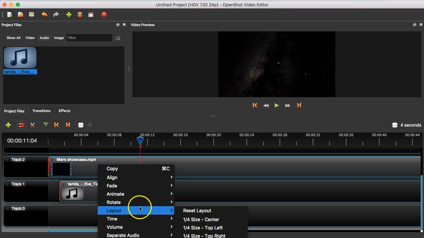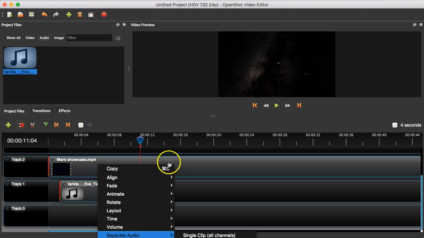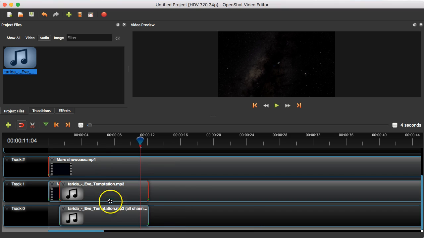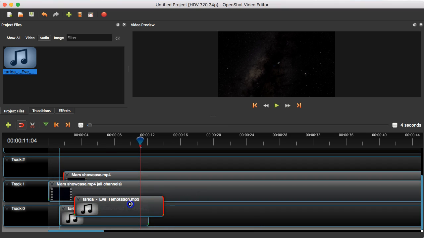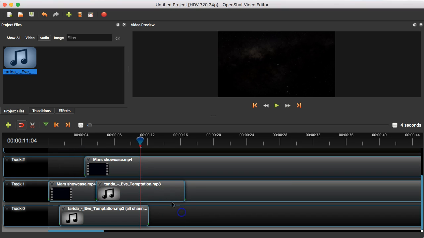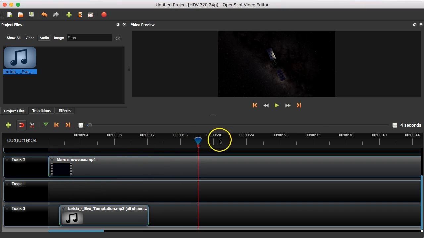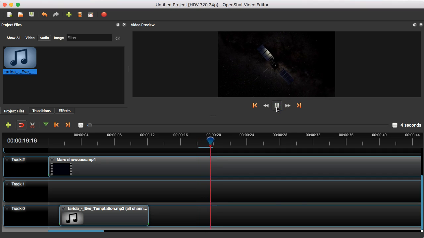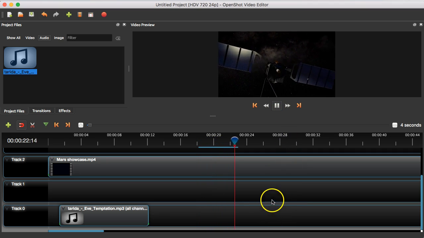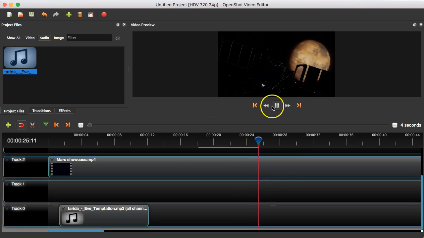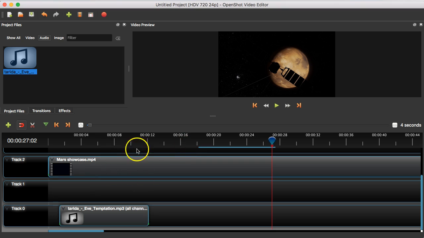I just want to see if we can separate this one. Yeah, separate the audio, which comes in compressed. So we separate the audio from that, and we see now what has happened. Let me just delete that. So here's our Mars audio, I believe. Let's just ditch that, and we'll play this to see if there's any sound. We can see that the audio settings are being removed from that, just with that right click. So this allows us to break away and isolate different elements.